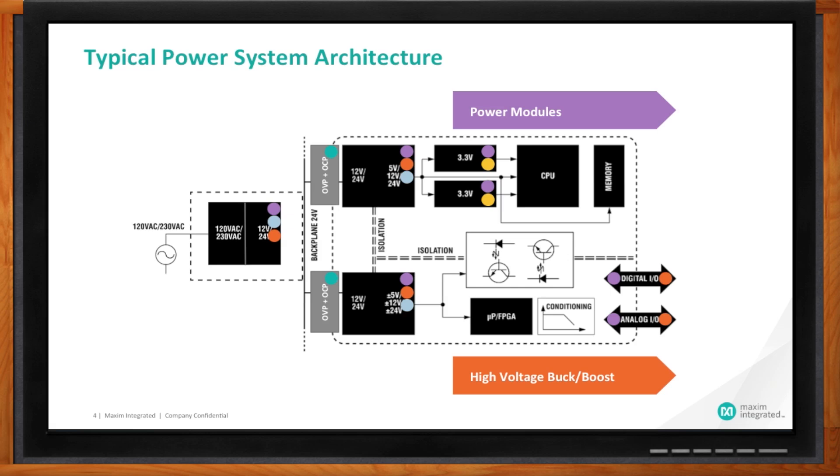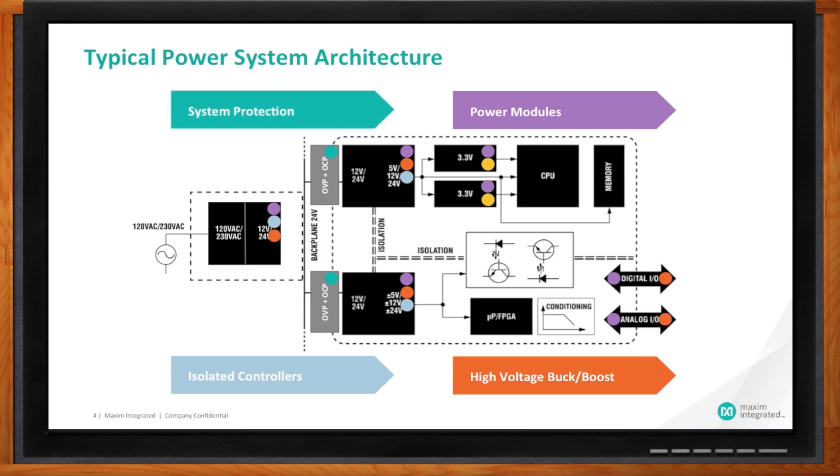We understand that many times people need isolated power — they want to use magnetic isolation to protect the components downstream. For that, we have built a portfolio of products that use a very unique no-opto technology, which basically cuts down the size of the isolated power subsystems. And in these rugged environments, people incorporate a lot of protection into their subsystem — protection from overvoltage or overcurrent. We have created a portfolio of protection ICs which can be sprinkled all over the system block diagram to protect particular components.